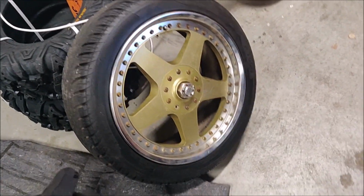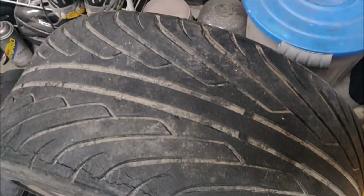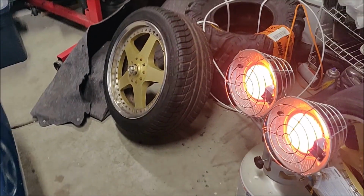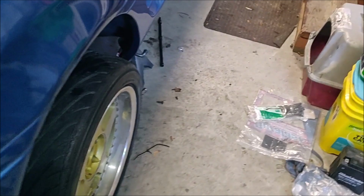You can rebuild them. There's 17s staggered fitment. This is a 17x8 plus 29. That's a 17x9 plus like 32, I think. The rear tires are completely shot. They're 255s on there, and they look meaty. The front ones actually look pretty decent. They're 215/45s. They are on the car. They actually look like they fit pretty good. I haven't had it set down on the ground yet, obviously, but that's still with 1-inch spacers on there from the last guy.